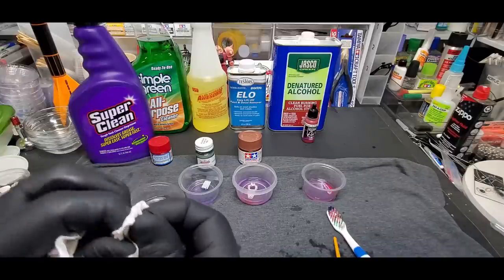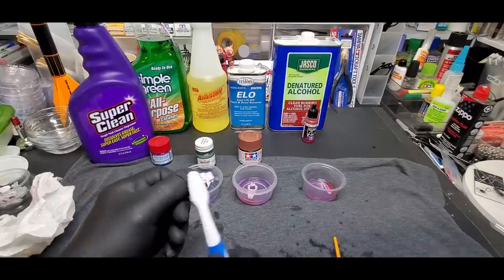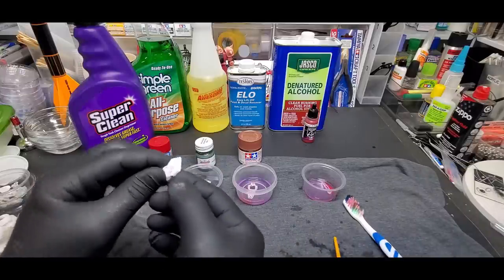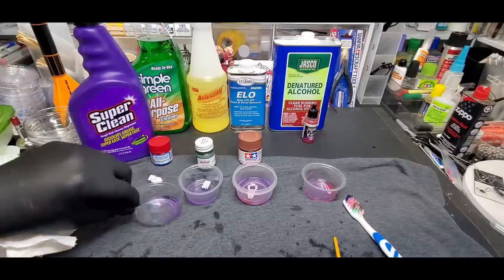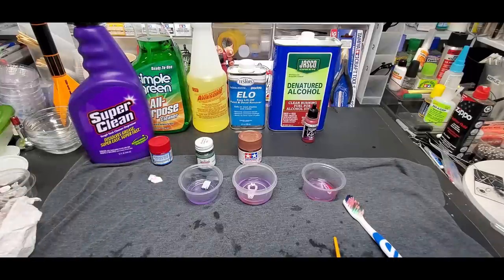So let it sit for a couple of days. A little elbow grease doesn't seem to do much with these. I've got to get better, stiffer brushes. Yeah, it took it off, a little bit in the corners. Like I said, if you let it sit longer, it'll do its thing. So, yeah, that works.